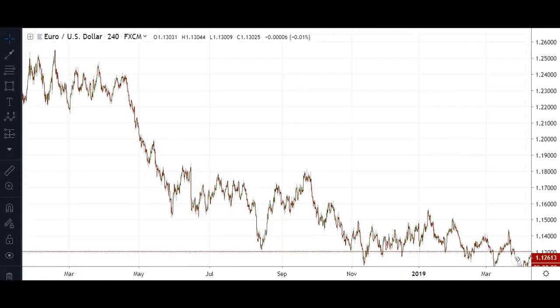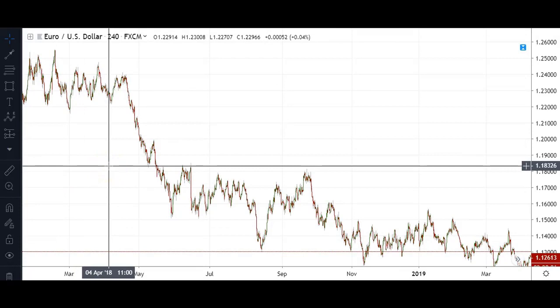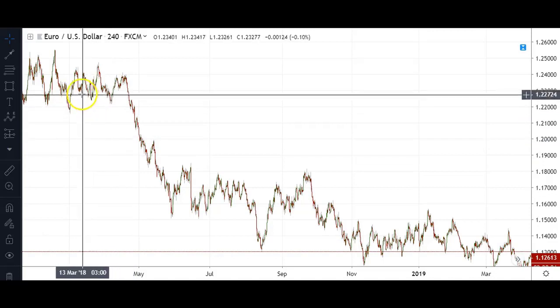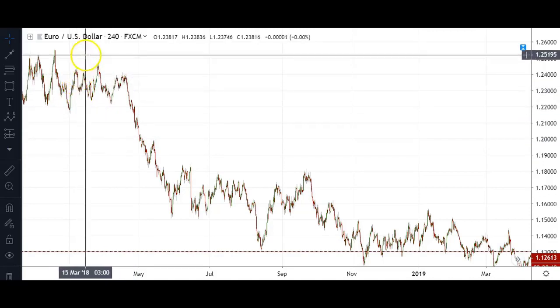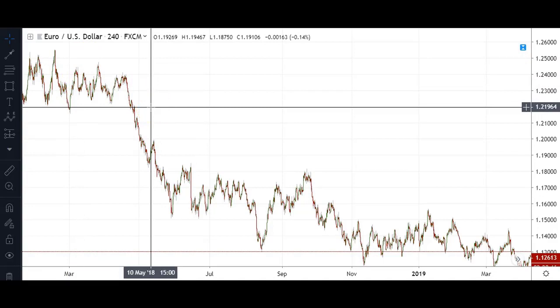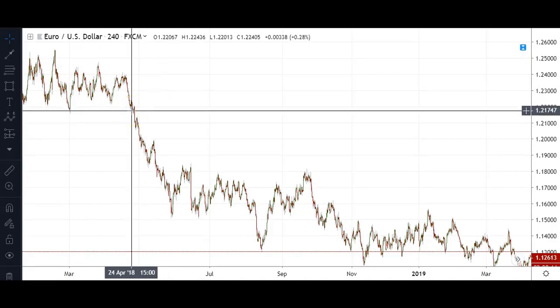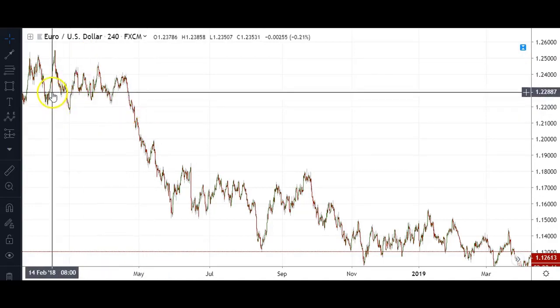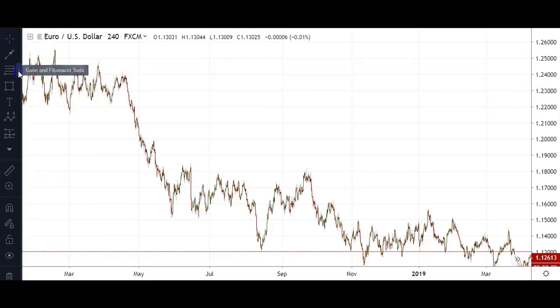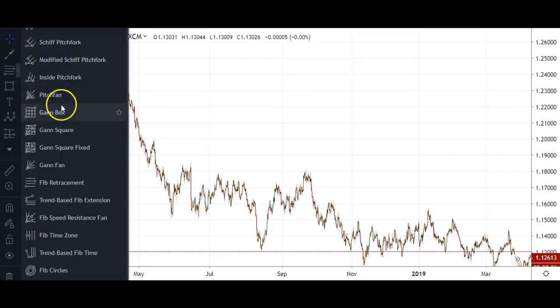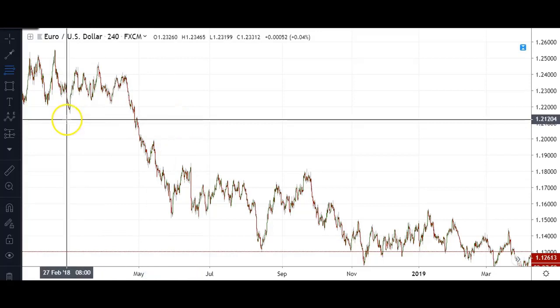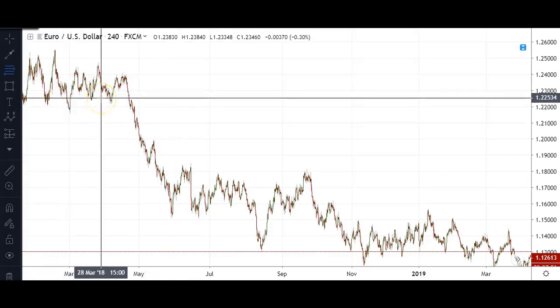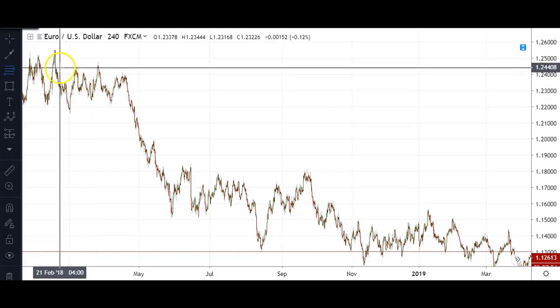Okay, let's now apply these ratios to my chart and see how both fib retracements and extensions are commonly used by traders. In the chart in front of you, I pulled up a 4-hour chart of the Euro-US dollar currency pair, and I want to start playing around with my fib retracement levels, which on my platform is located on the left-hand side drawing tool section over here. By simply clicking or scrolling down, I just find my Fibonacci retracement tool, click on it, and then when I want to start applying fib retracements onto a chart, you need to select 2 points or important pivots.